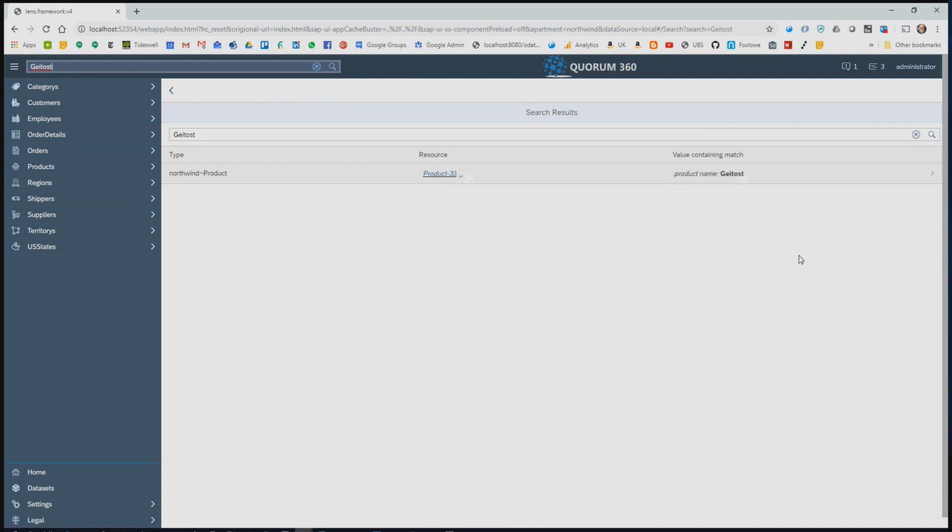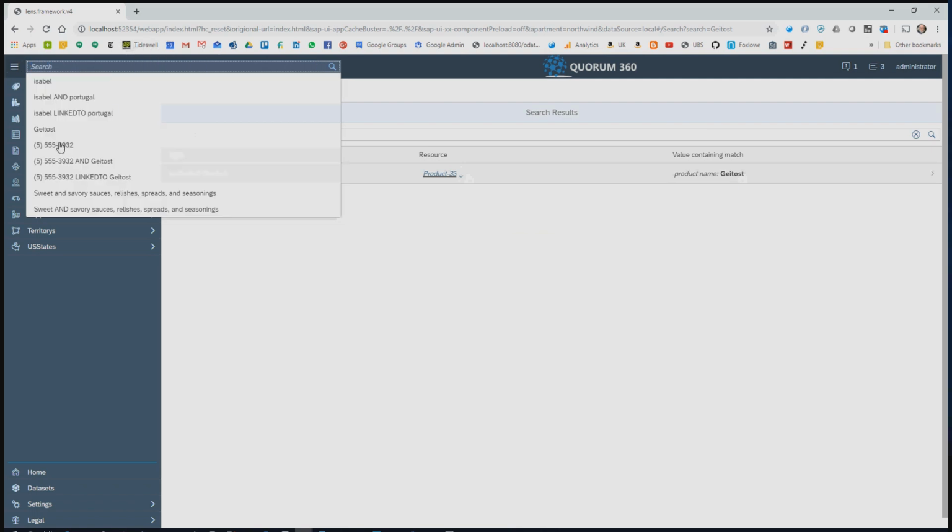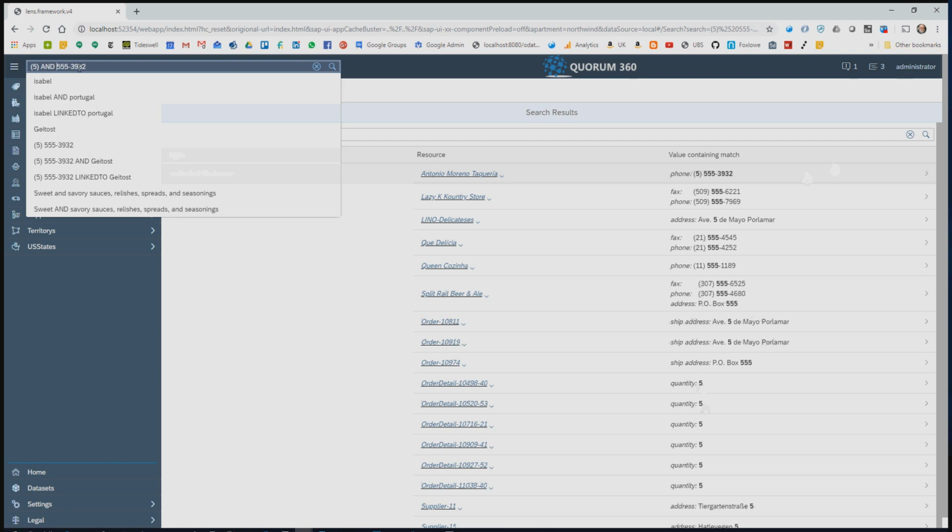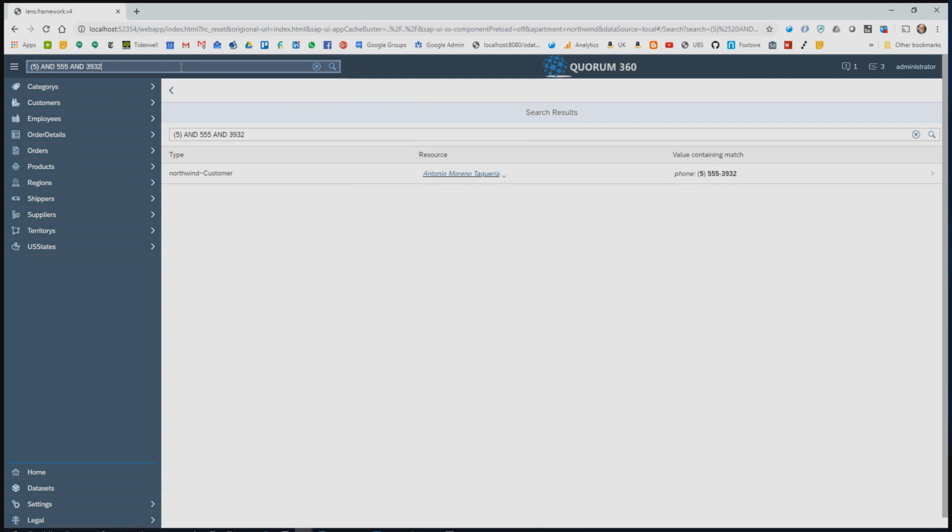the product name Gaitost. Similarly here I could search instead for something akin to a telephone number. Here I have multiple matches, and sometimes I just get the match 5, and that is because if I want the exact string, I should really use the search characteristics and make sure that I'm finding all of these substrings within the appropriate areas. So let's search that and we get one match.